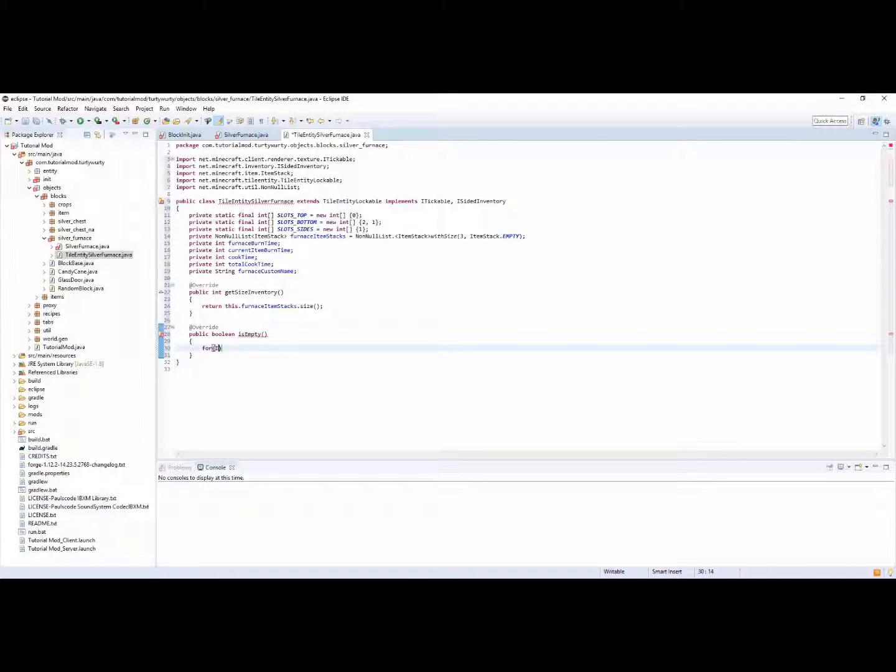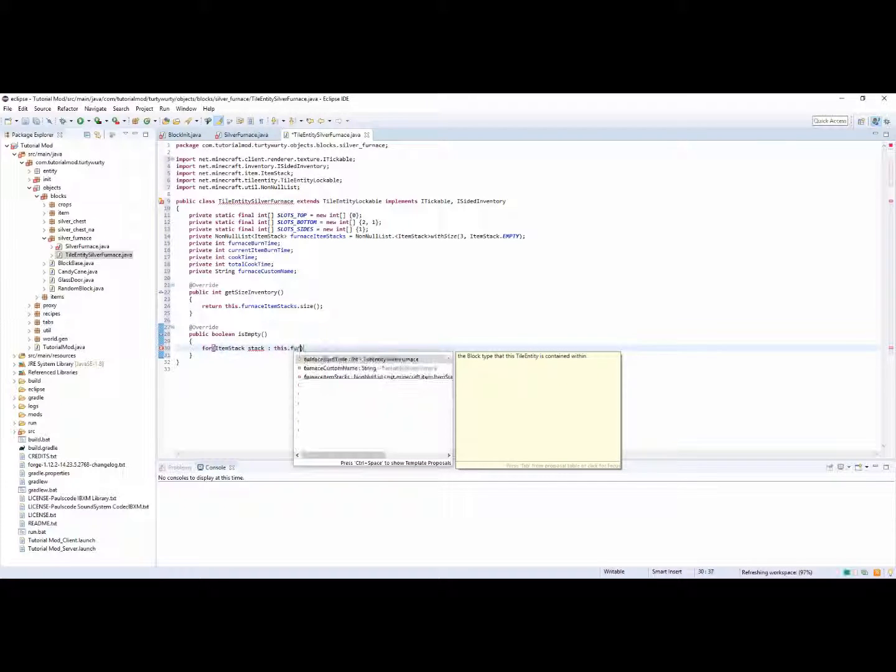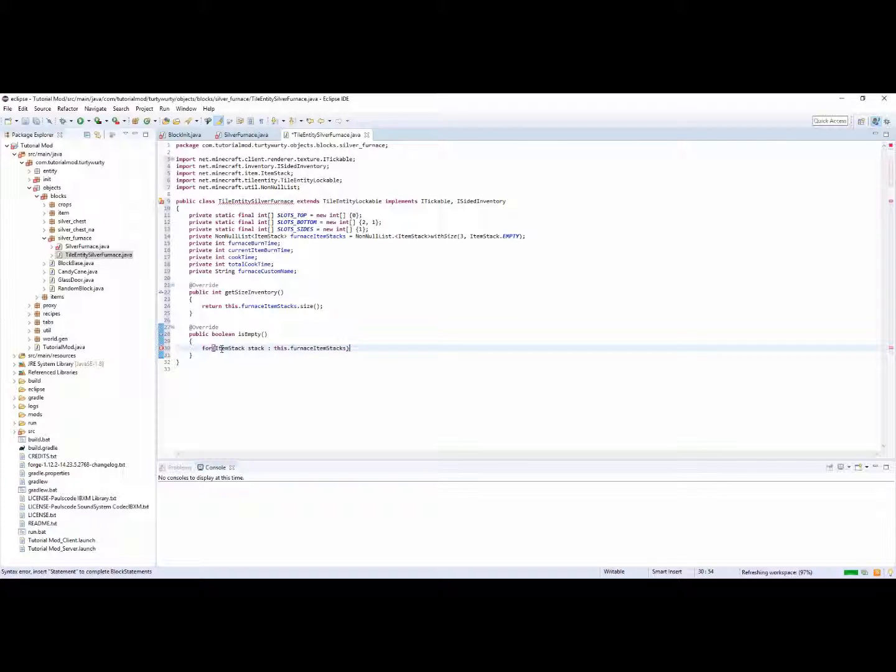So for ItemStack stack colon this.furnaceItemStacks, we're going to need to put if itemStack is not empty, then we're going to need return false, and then down here we're going to need to return true.